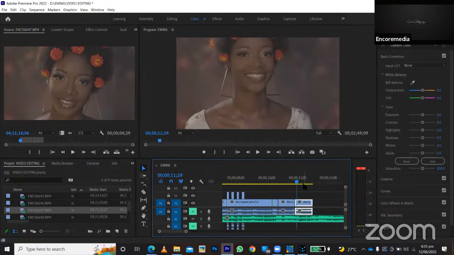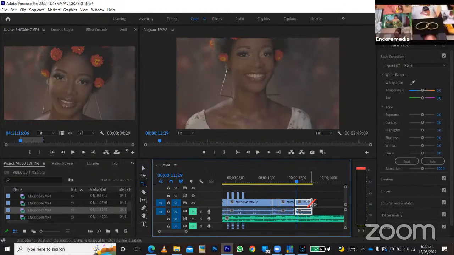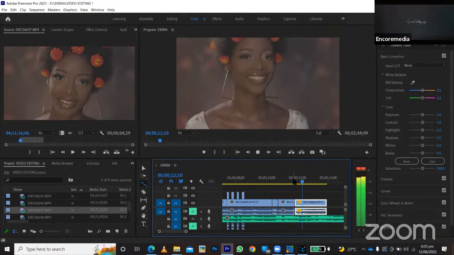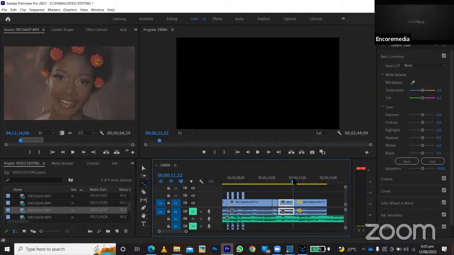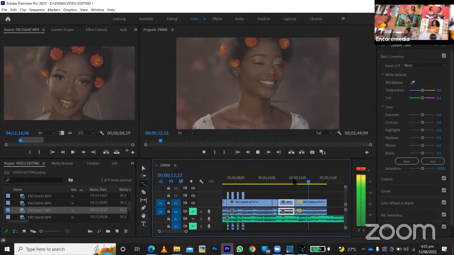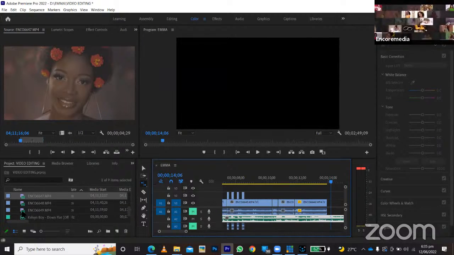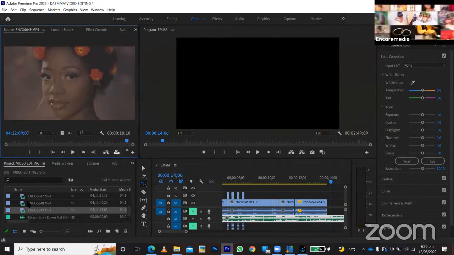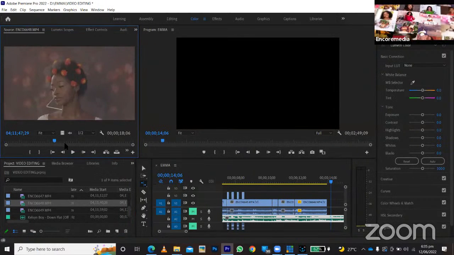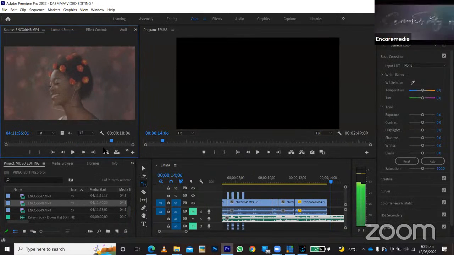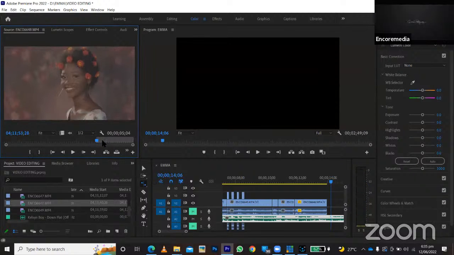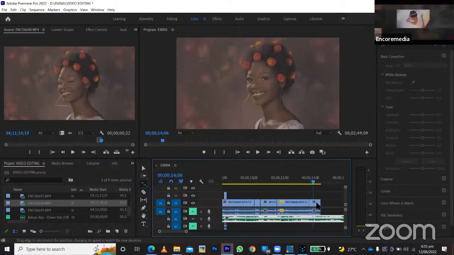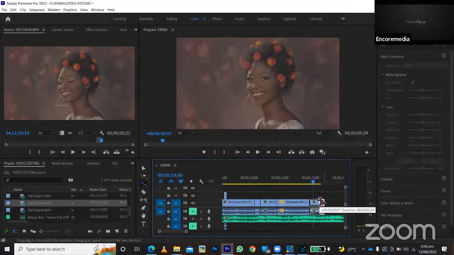So even this one, I can use the R to make it slower. How do I make it slower? By expanding it. So this one, it will be like a slow, you see. And most of your trailers, that's what you'll be experiencing. You'll be doing more of slow motion, fast, and all of that. So I'm expanding this one with the R selected.